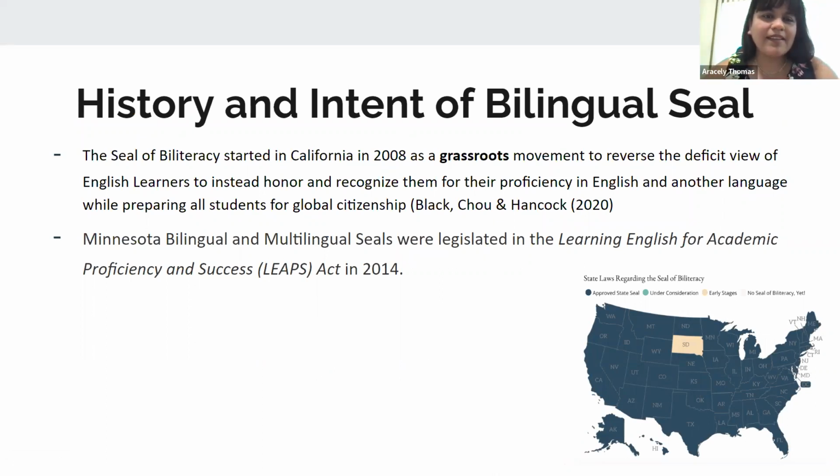As Hanke and Davin wrote, while the Seal of Biliteracy itself provides an appealing construct and fruitful idea to promote language and education in K-12 schools, it is important to understand the grassroots nature of its language policy. The initiative began in California in 2008, where advocates designed the Seal of Biliteracy to push back against a decade of English-dominant policies guiding practices in schools after the passage of Proposition 227 in 1998, which severely limited opportunities for bilingual education. Following California's legislative efforts in 2011, other states across the nation adopted similar policies.